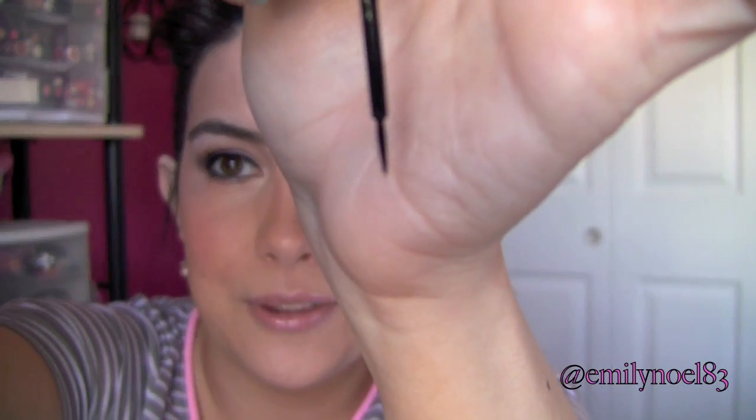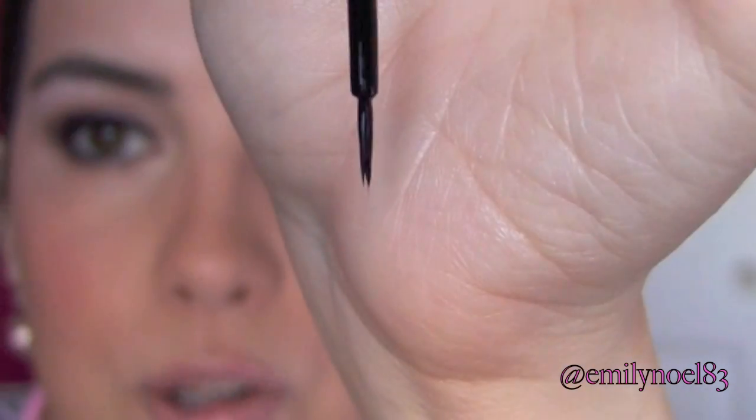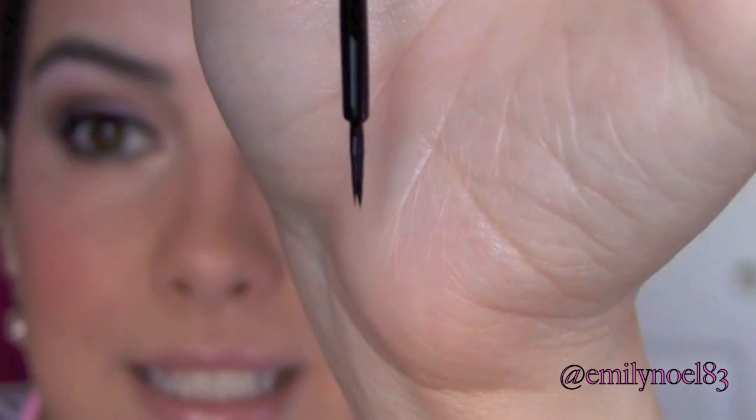My issue with this brush is, as I go across my lash line and continue to make lines with this mascara, the little bristles of the brush, and let's see if the power of HD can show you here, the little bristles of the brush kind of come apart, to a greater extent really than you're even seeing there in the shot. When you're trying to get a precise line, it really can create a problem if the bristles of your liner brush don't totally hang together. If they start to spread out a little bit, then you end up with multiple lines of eyeliner, not just the one you want. So that makes this hard to use for me, and I wouldn't repurchase.